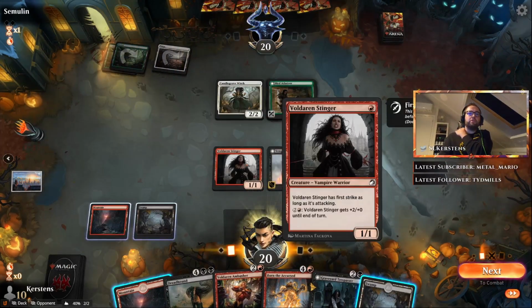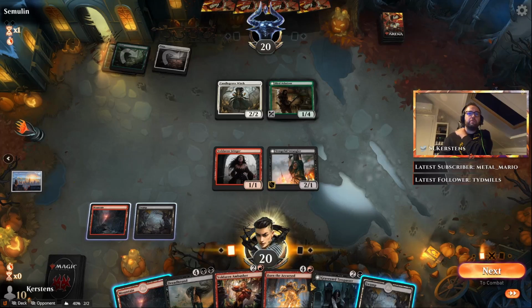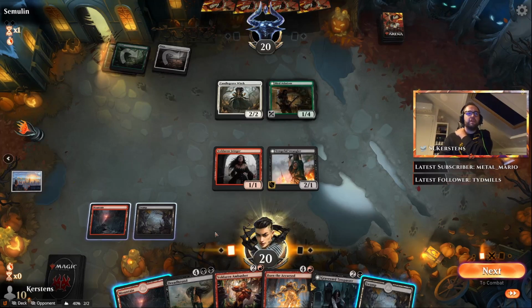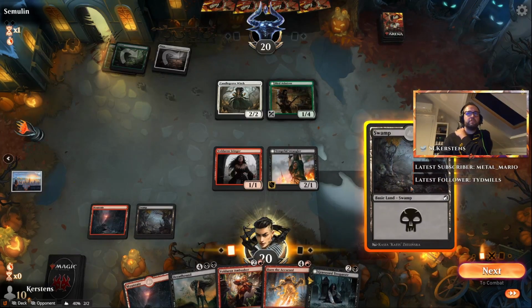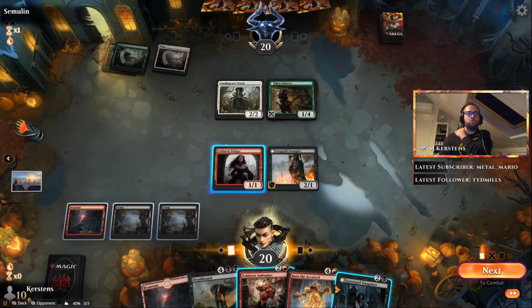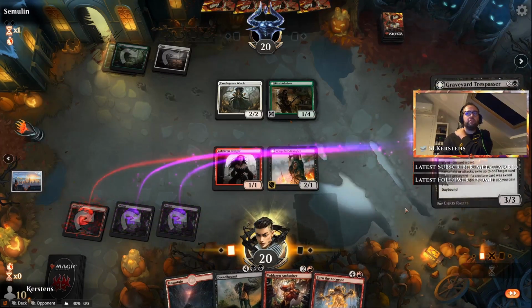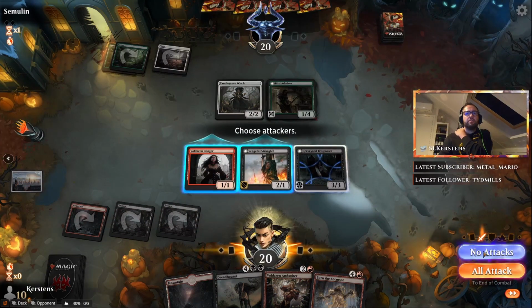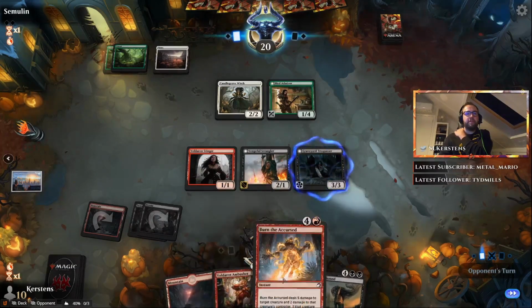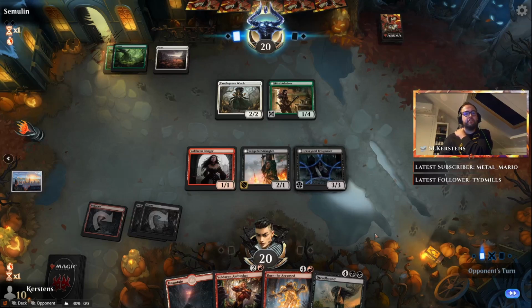What does this say? Plus 2 plus 0. So that's a 3-1. This is a 2-1. Nothing attacks well here, which is unfortunate. Nothing attacks well here. I think I'll just run out my 3-3 with Bart. And say no attacks for now. I mean, I definitely have more gas with Burn Your Cursed and Dreadhound.